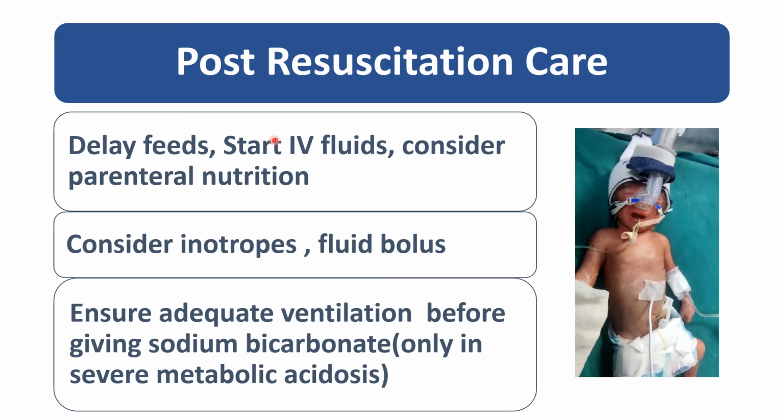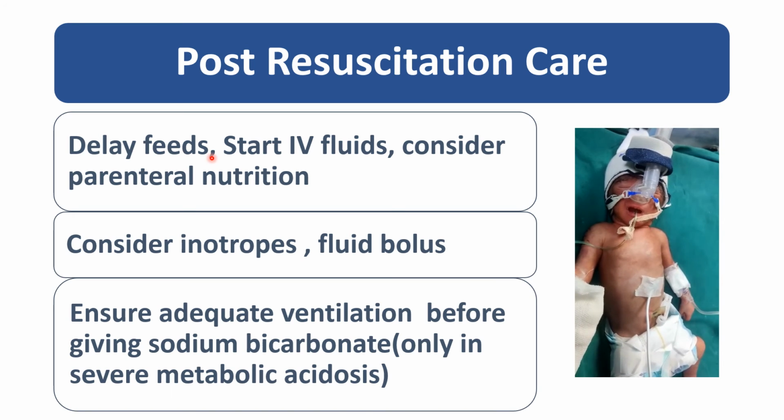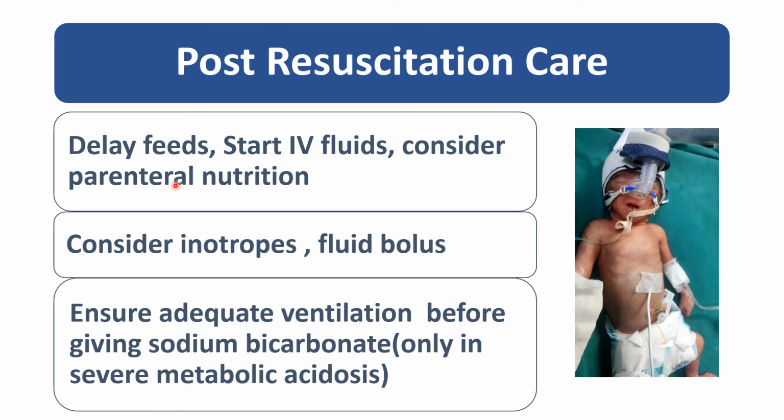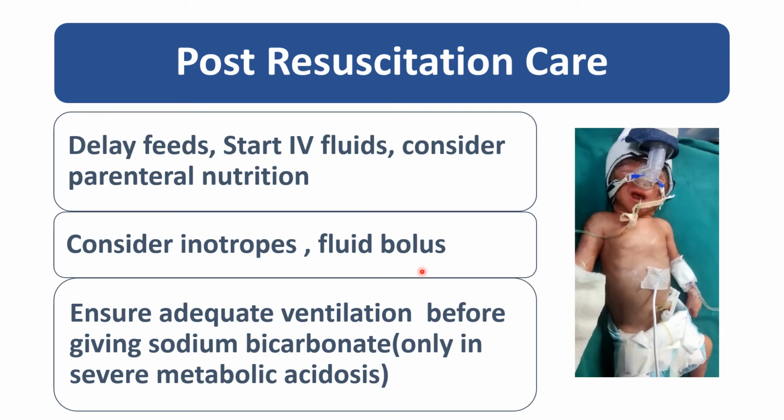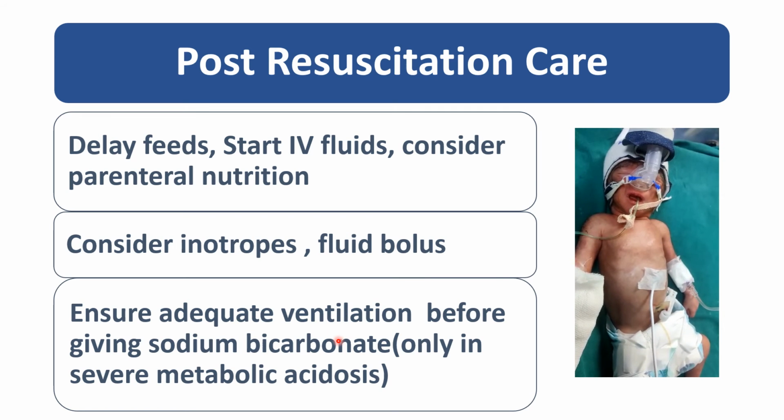During the post-resuscitation phase, we should delay the feeds, start IV fluids, and consider parenteral nutrition. Consider inotropes and fluid bolus for shock. Ensure adequate ventilation before giving soda bicarb. Soda bicarb is indicated only in severe metabolic acidosis, which is generally seen after severe birth asphyxia and also in patients with meconium aspiration syndrome.